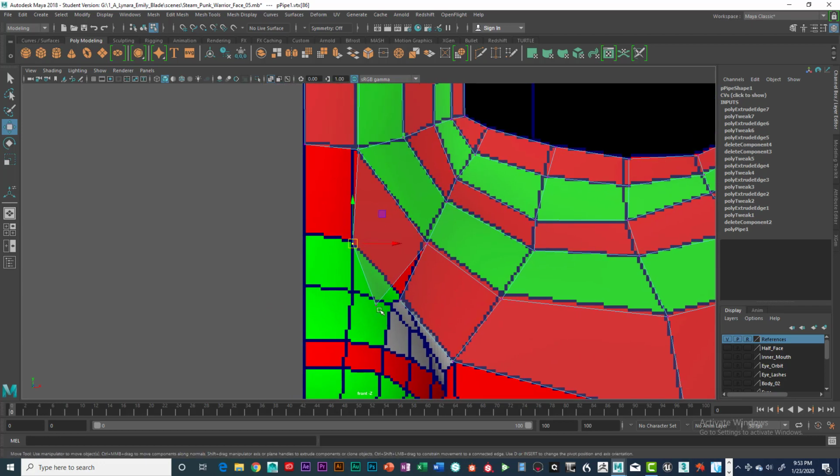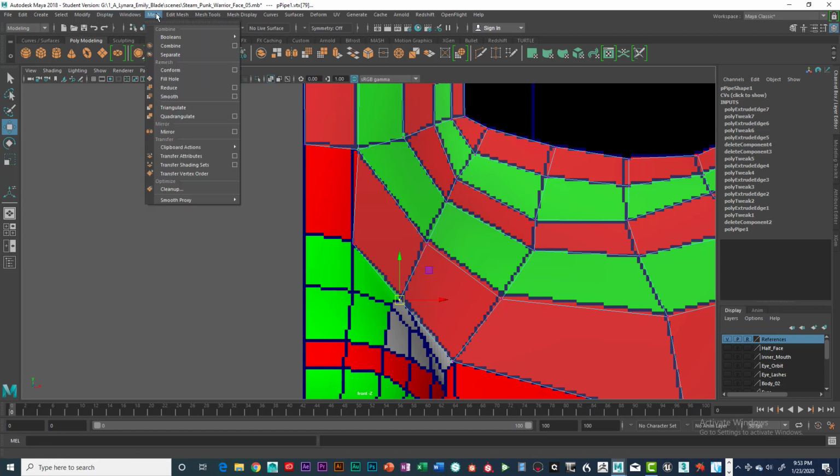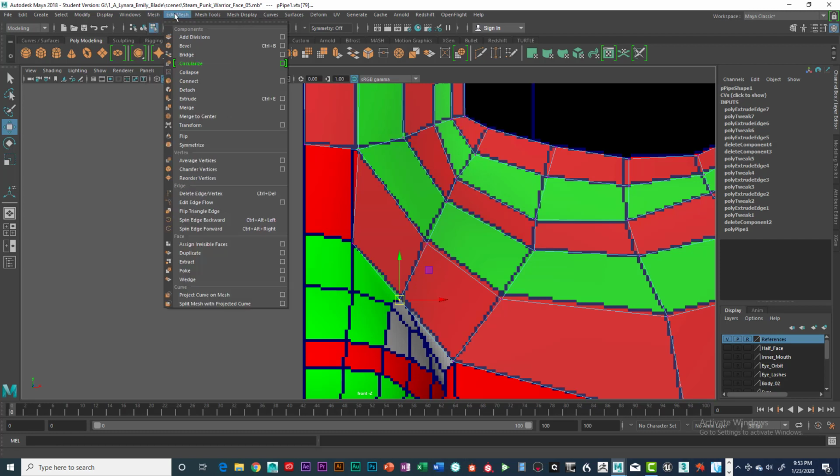From the front view I'm going to take this guy right here, and I'm going to hold the V key and snap it to this one. I'm going to hold the V key down and click on the center here and snap it to that. Now it didn't merge it or anything, so I want to select both of them at the same time, marquee select. So I'm holding down my left mouse button and just moving the mouse down around it, and then I'm going to go to edit mesh, and go to merge to center. Merge to center.